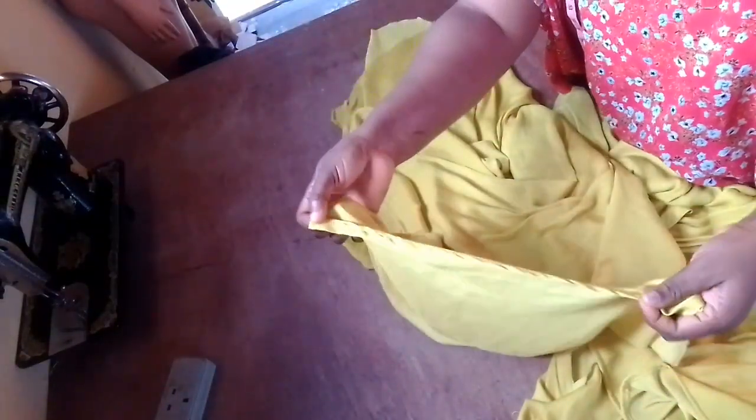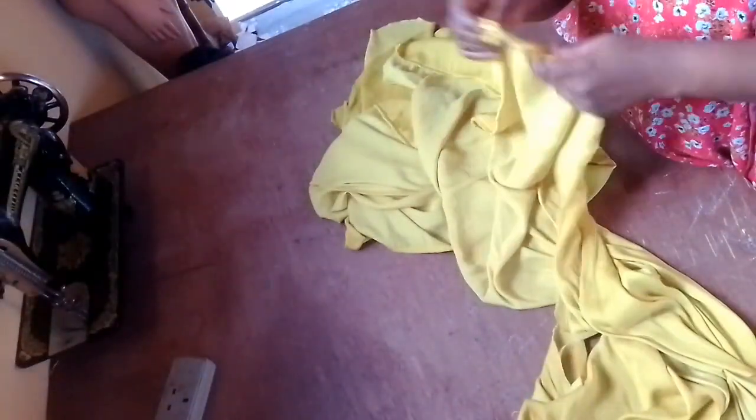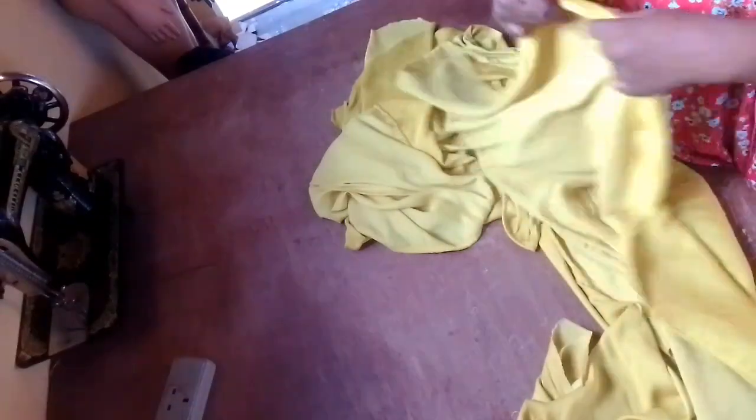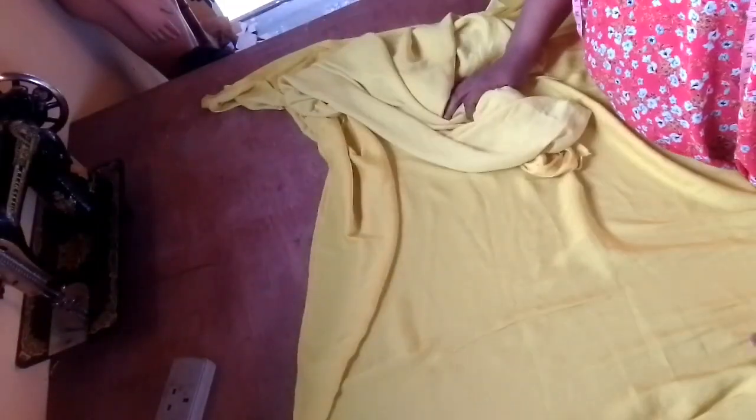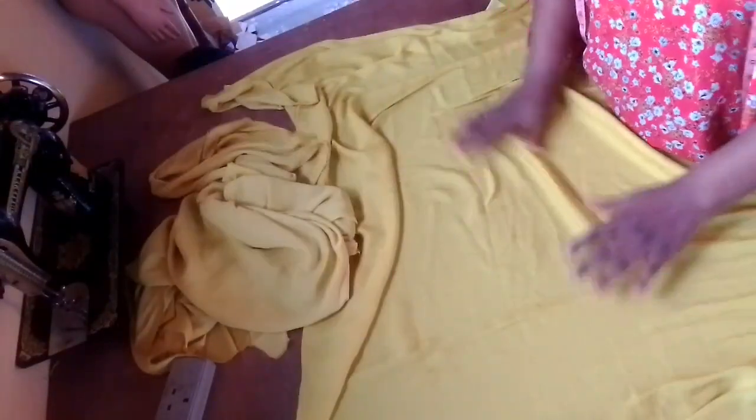So yeah, I've done that. I've gone to my machine and I've sewn it. I've done everything. So everything is sitting perfect, neat and all now. The only thing is I've not given it a good press. Fortunately, they took the light before I could finish, but I'm going to be giving that press later on. I need to rush this because it's getting late and it's getting dark. So I'm going to be showing us how to place the belt in order to get that snatched waist kind of thing. So I'm going to be keeping one aside and then work on one part.